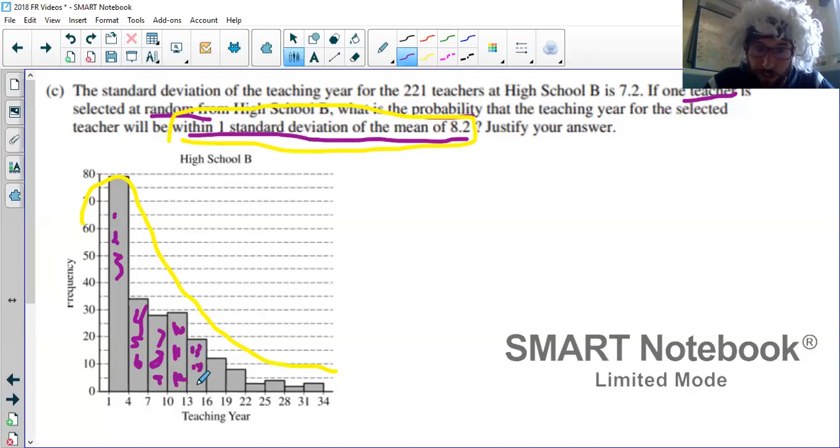Some students get confused, even myself the first time I looked at this. I was like, wait, but this one ends at 16. But then I remembered that there were only integers in here, so 16 would be in the bin to the right. So this bin really stops at 15. Asking for the probability from 1 to 15 years of experience is asking for the probability between these purple lines. Now we want to add our frequencies.